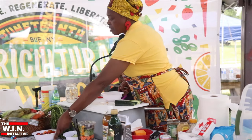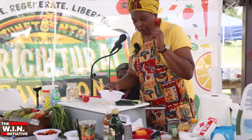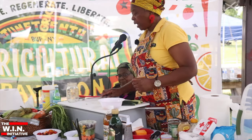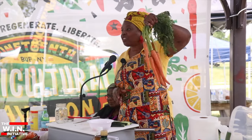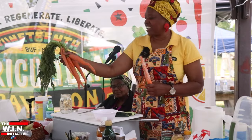No tomatoes? Actually, I did a sample without tomatoes because I knew somebody was going to be here who couldn't eat tomatoes. So at the end, make sure you remind me to give you one with no tomatoes. Okay, now carrots. As you can see, everything I'm doing is fresh, right out the ground. Fresh carrots. Alrighty.